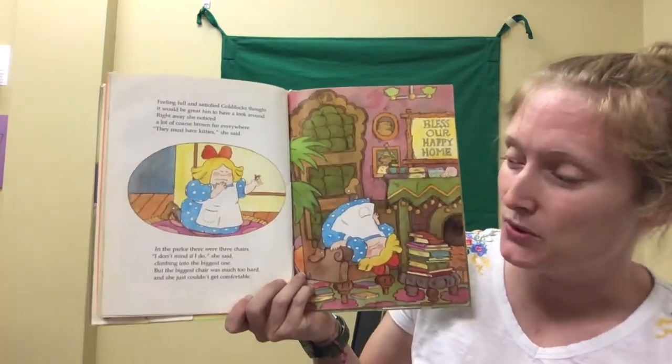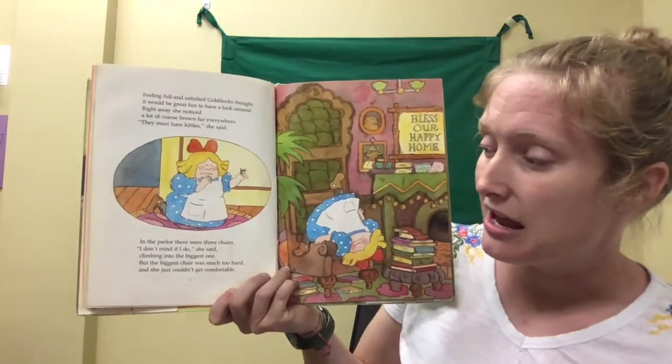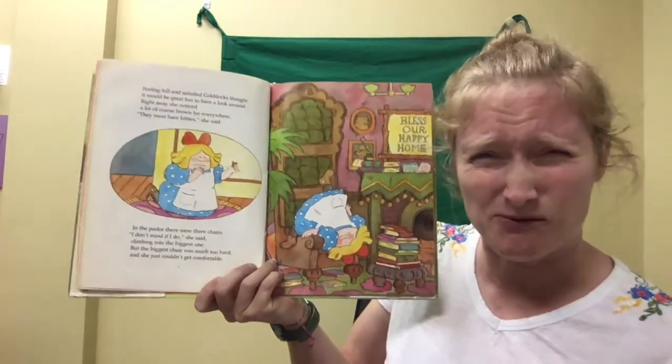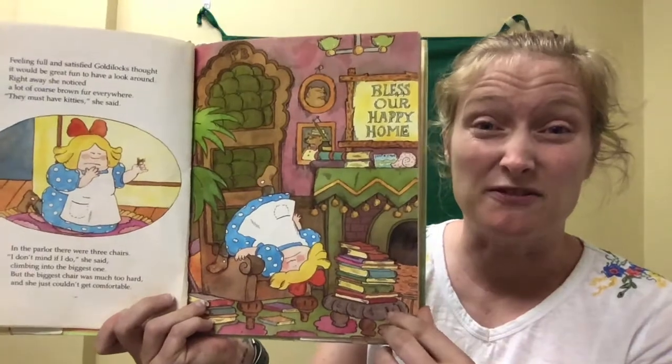In the parlor, there were three chairs. "I don't mind if I do," she said, climbing into the biggest one. But the biggest chair was much too hard, and she just couldn't get comfortable. So she's kind of sitting in a funny way, too, though.